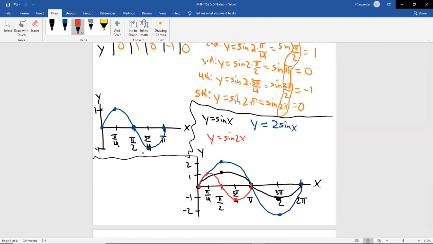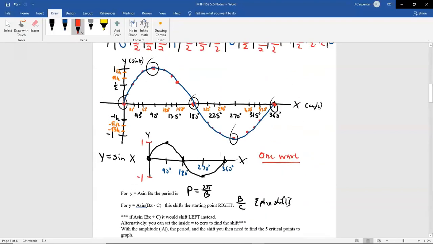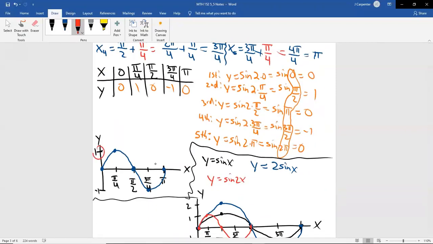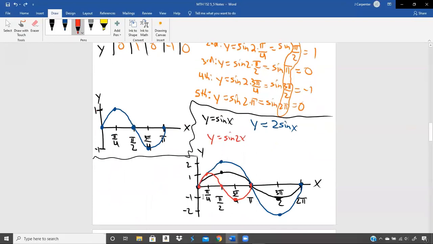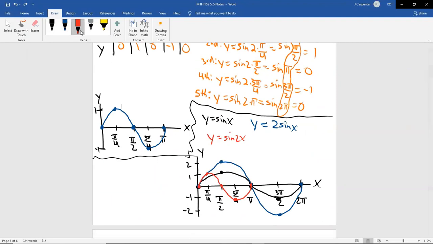But just, we can make any wave. This blue wave that we drew as part of the example, in terms of just the picture, if you ignore the numbers, looks just like this one, essentially, maybe a little less wide. But that's why I said that all of these numbers are super important, because scale is everything. When you put these different types next to each other, you can see that this is making it taller or deeper, and that this is making it move quicker. You could actually get two waves in the time of one with the red, and two waves in the time of one with the others.